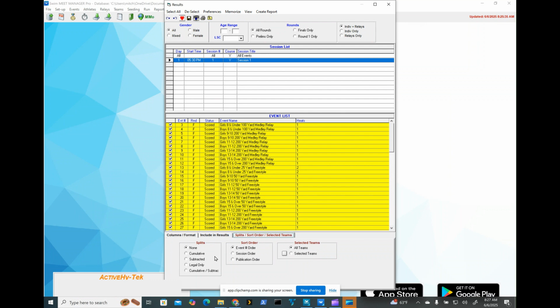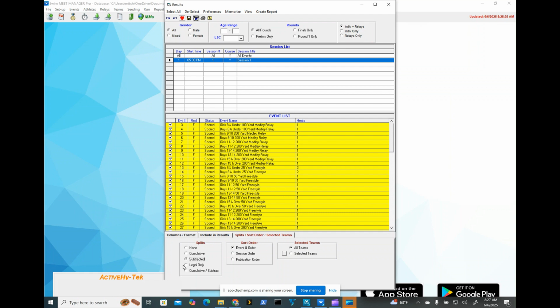With our splits, what I like to do is the subtracted times. That's going to give you your time per 50, for example. For this meet, it doesn't really apply since we don't have pads in for this.